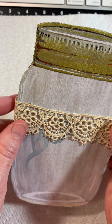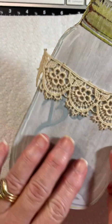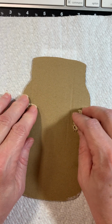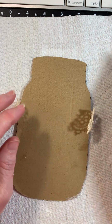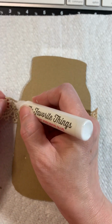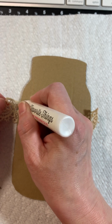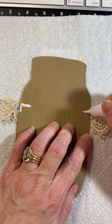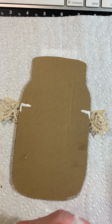I think it's a little bit still wet, but we're going to kind of go work with that anyway. I love how that looks. Okay, so now I think I better get this side glued down as well. There might be another way I could do it, but let's just go ahead and do it like that, I think. Alrighty.